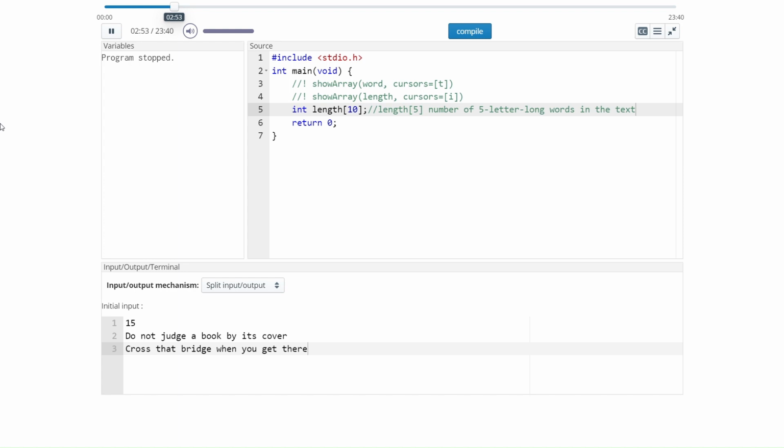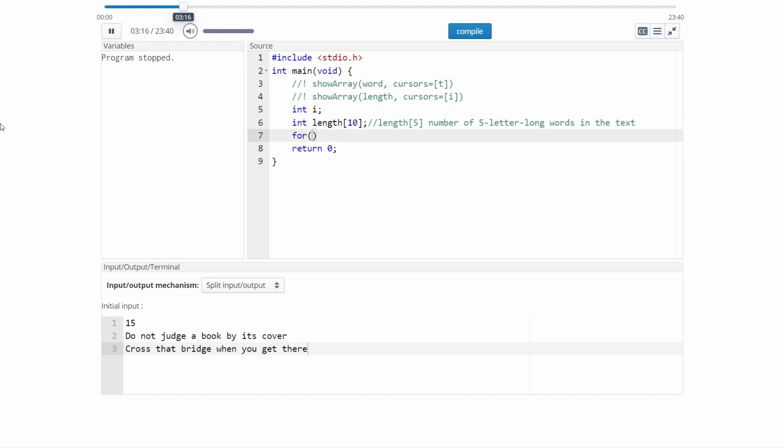All right. Remember that with Codecast, every cell of an integer array is initialized with 0, but this is not the case with the real-world tools for C. So we have to initialize everything at the beginning with a for loop. So I need int i, and I need to put 0 in each cell of this length.